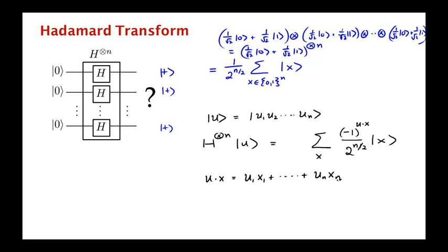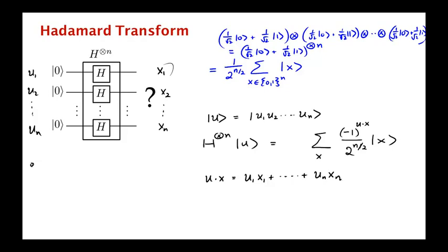Okay, so remember what we already discussed before. The only time you get a minus 1 sign is when your input bits, these are input bits now, they are u1, u2, so on up to u sub n, and our output bits are now x1, x2, and so on up to x sub n. Okay. So when do you get a minus sign? Well, only when the input bit is equal to the output bit equal to 1. Right? So u dot x is counting how many such minus signs you get. And then when you take minus 1 to this power, it tells you whether you get an odd number or an even number of minus signs. And so your overall phase is negative if and only if you get an odd number of minus signs.